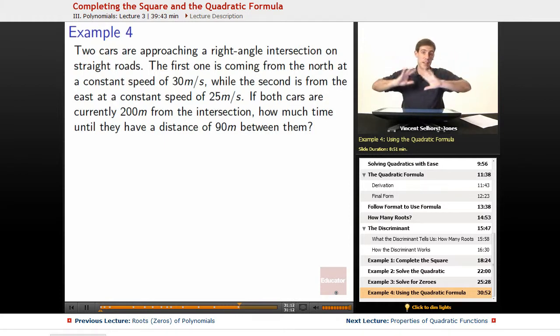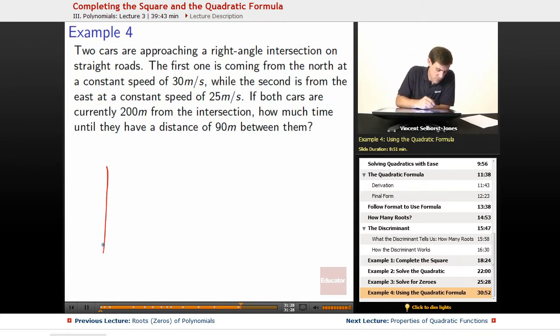This is like the classic nightmare word problem. What are we going to do? Well, we just start figuring out what it is telling us, then we'll work on the math. So first thing we do, we try to make a picture. Right angle intersection. We know what an intersection looks like on the street: two streets intersect one another. We know that they came together at a right angle because it says right angle intersection.